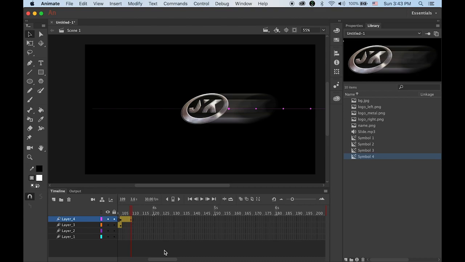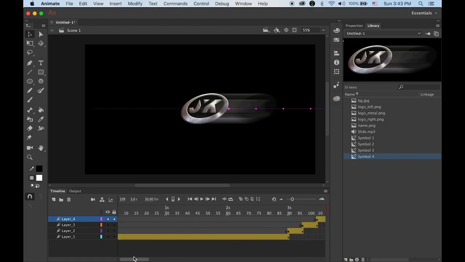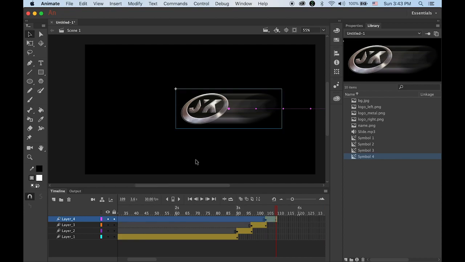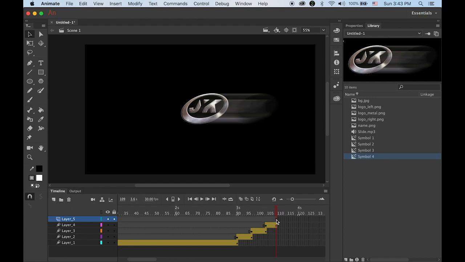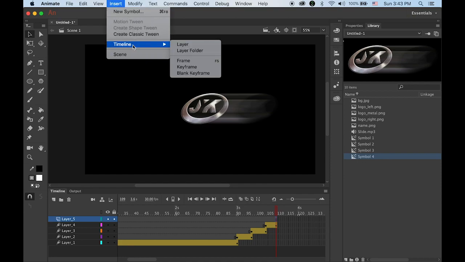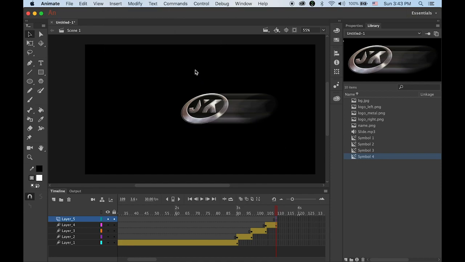now we have one more step after this. After this blurred image will be gone, and then I will make this my main logo. It's a sharper image. I'm gonna make it a little bit larger, bigger. Okay, then insert another new layer on top. Insert, this is a routine, blank keyframes. So we're creating kind of a domino block game. So it hits next piece, next piece, and next piece, next layer, and next layer.